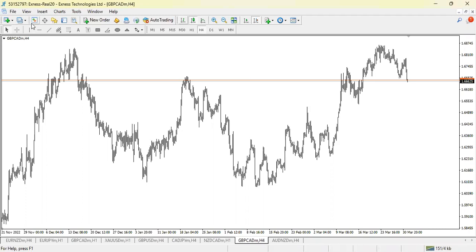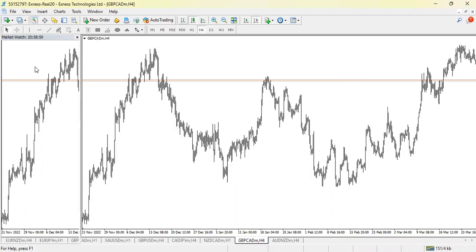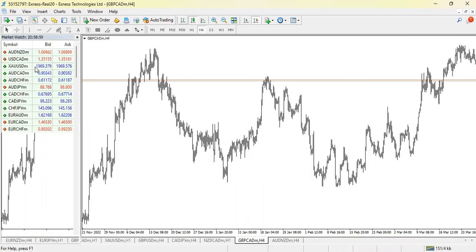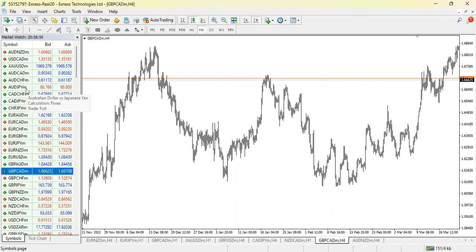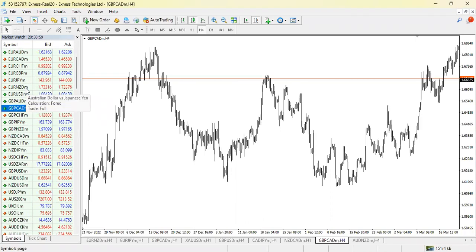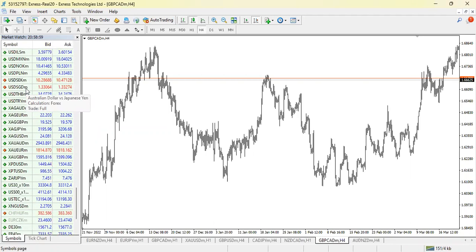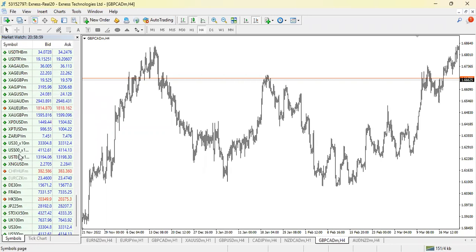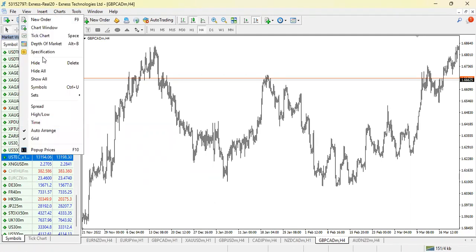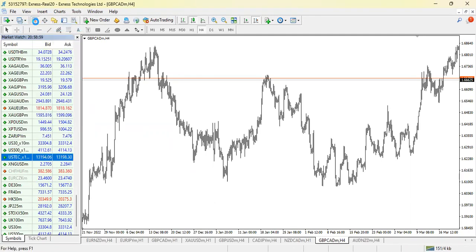I'm on XNS. I hope you all know that XNS, NASDAQ, it's US tech. So now let's look at US tech. Let me just give you this strategy for free for NASDAQ. Most people love NASDAQ. I'm just going to point out something very important to look for whenever you're trading NASDAQ.